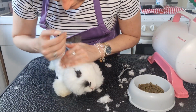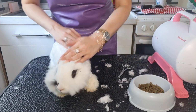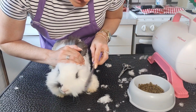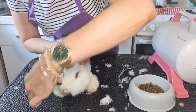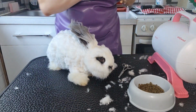Let's keep you calm. Or should we do your face actually whilst you're being good? Let's finish the face off, right? Sorry, I know I'm jumping here, but you just take that option when you've got that option. While he's facing front ways, let's just give that little brush. He's not even that bad. Oh yeah, another thing as well, when you brush like this, he doesn't like that. I know. It's not the best, is it?